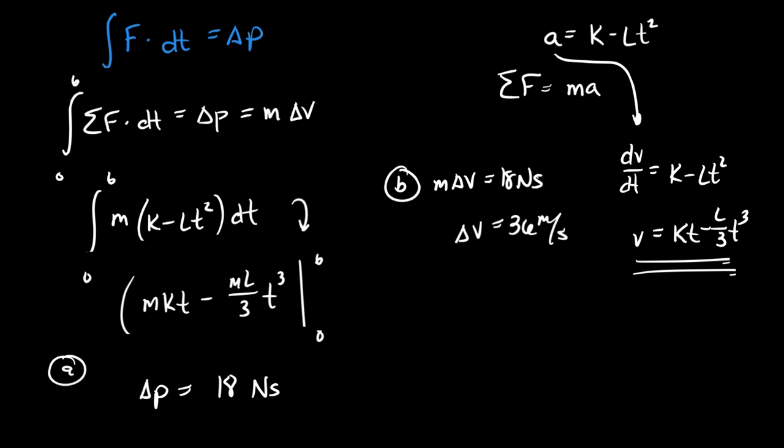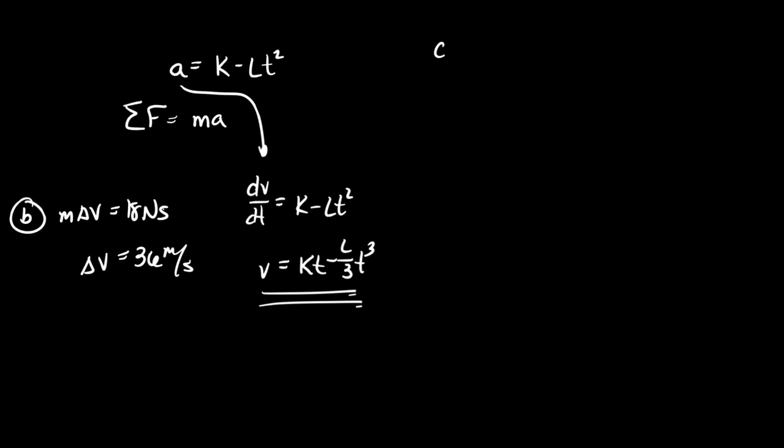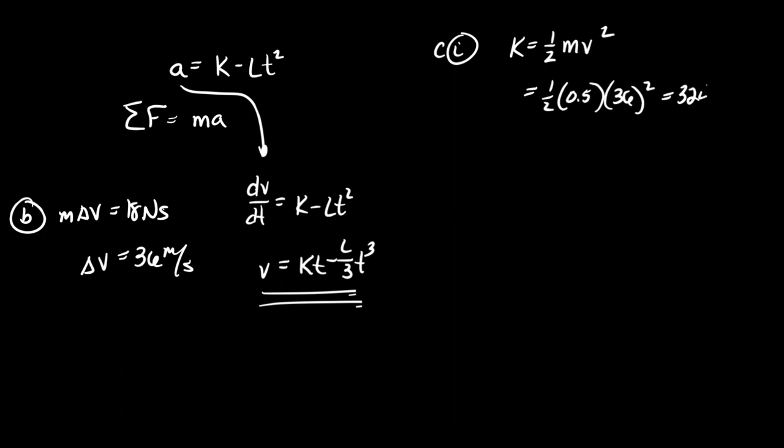Part C, number 1, wanted you to find the kinetic energy of the rocket at the 6-second mark. So if you have a velocity, even if it's the incorrect velocity, you should have been using it here. So you should get full credit if you did all those things. Of course, it is best to use the actual answers and get the right answers. That tends to be how you score points. But 324 joules of energy.